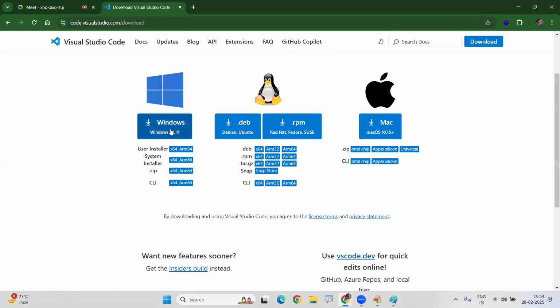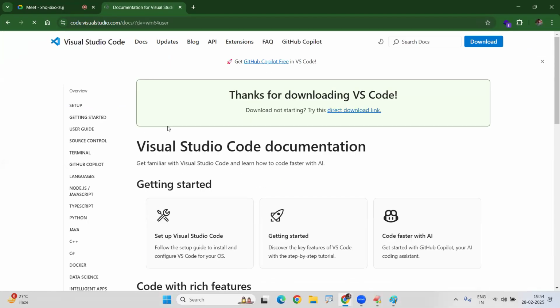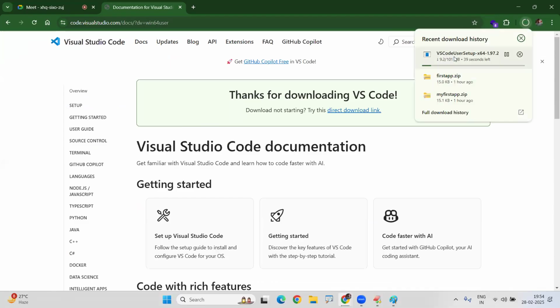See, here it is for Windows. Download started. This is the way. Got it? Once the download is completed, just by double-clicking on that, we can install.